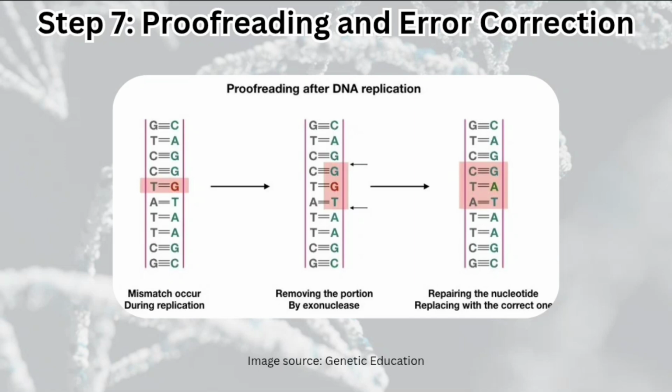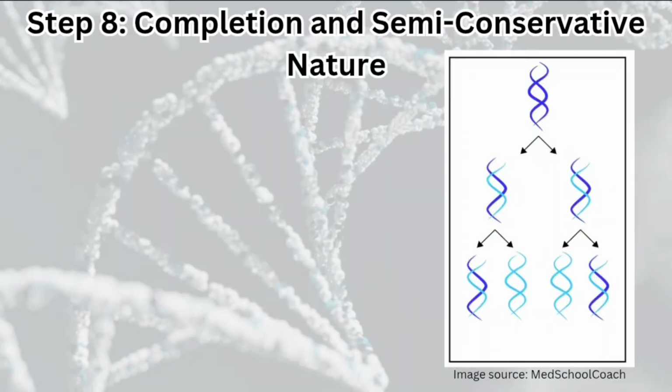T, that means thymine, mistakenly binds with guanine, or G. But we know that thymine binds with adenine. So the DNA polymerase, to be specific DNA polymerase 1, will remove the guanine and it will insert adenine with the thymine. In the next step, we can say that at the end, the cell has two identical DNA molecules.